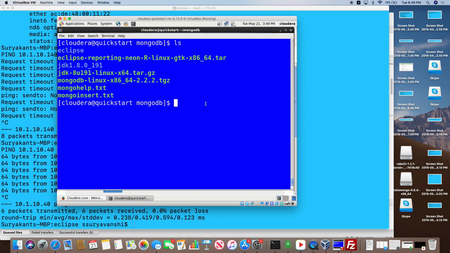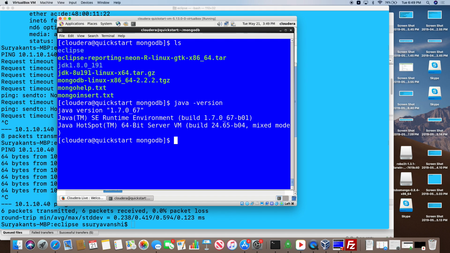Now what we are going to do is set the Java home. Why? If you look at java -version on this window, what will you see? 1.7, because that's the virtual machine provided by default by Cloudera. For BERT to work, you need to change it to Java 1.8. How will you do that? Write export JAVA_HOME equal to /home/cloudera/MongoDB/jdk1.8.9. That is your Java home.